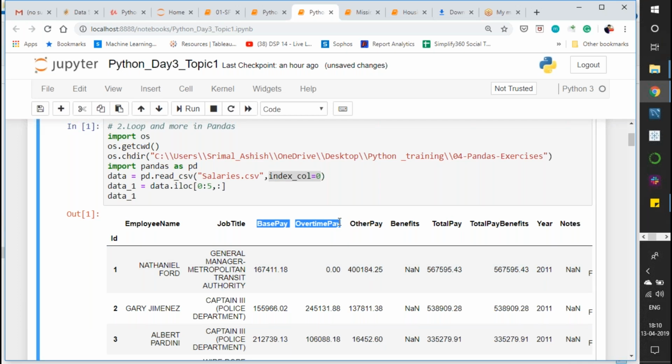The name of the column you can put as new column, and it should be the summation of base pay plus overtime pay. This is a simple question. You can think about how we can do that. I want a new column which has this value, base pay plus overtime pay.